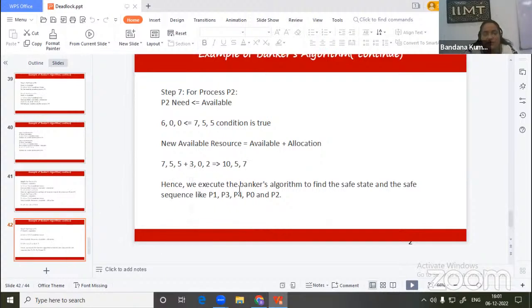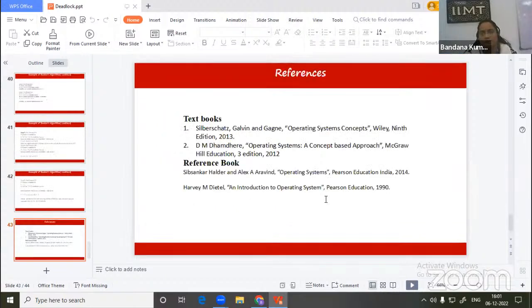Hence, we executed the Banker's algorithm to find the safe state and the safe sequence: P1, P3, P4, P0 and P2. These are the references.